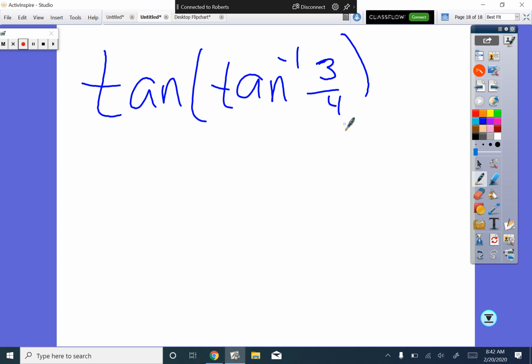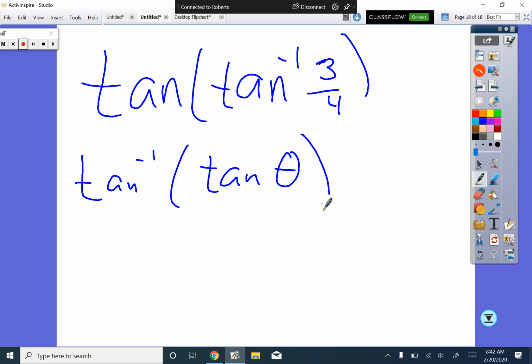Is this different? Because remember, when we did this, of some type of angle, we couldn't always say that was just theta, right? Agreed? Because what if theta wasn't within its restrictions? Then we'd have to find an angle that was within its restrictions, correct? Agreed? But here, what is this telling us?